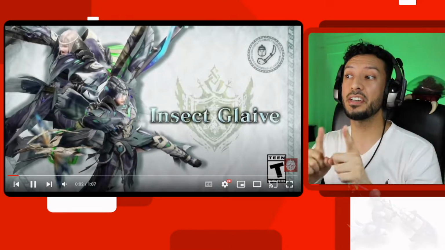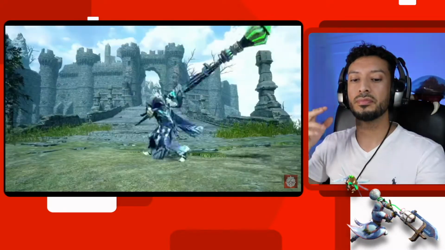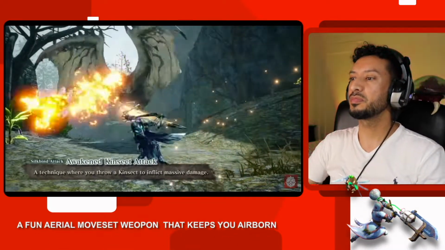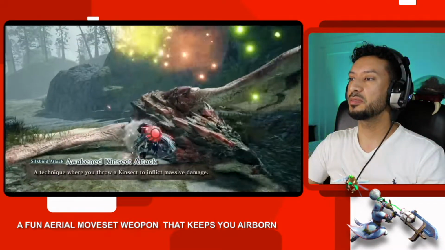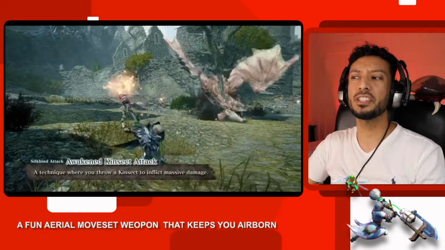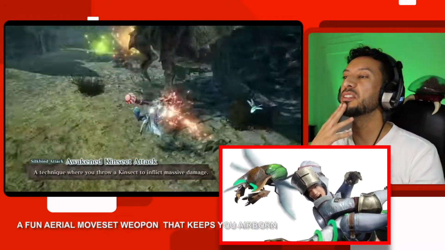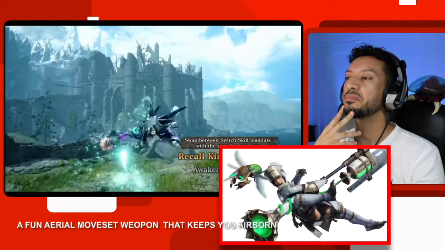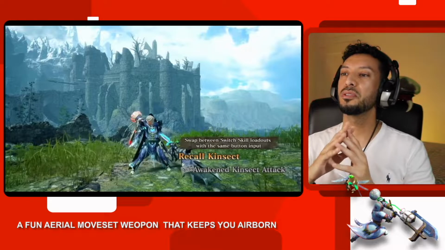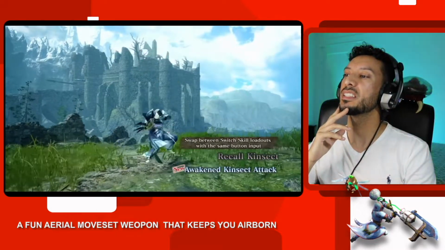Alright, the Insect Glaive. Now this is a very aerial weapon that was fun to use. Very fun. Awakened Insect Attack. It was confusing at first to use for me, but... Oh, you kind of hit it like a baseball. That's cool. You hit the insect thing. Okay. That's gonna be cool.